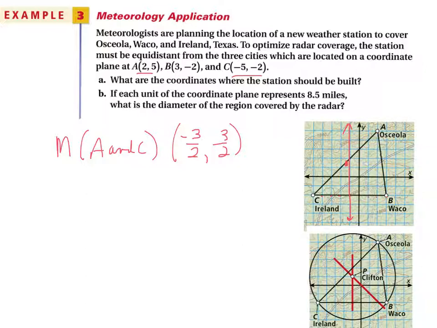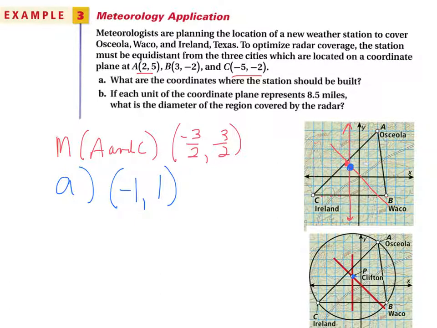Now I need to make it perpendicular, so I need to have a slope. So this is a slope of 1, 2, 3, 4, 5, 6, 7 over 1, 2, 3, 4, 5, 6, 7. So it's a slope of 1. So I need a slope of negative 1. So it'd be this. And so the point I'll have in blue, the point's right there. As you can see, that's where it's located. So we know the coordinates of the station would be negative 1, 1.